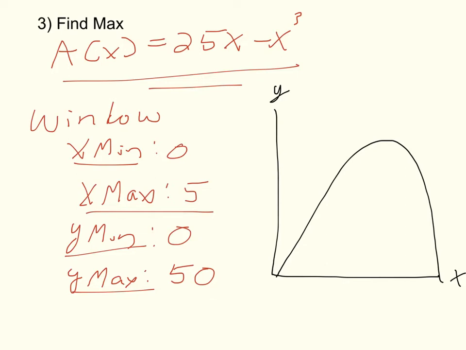So in this case, it ended up being about 2.89 and 48.1. So that's your maximum value. So what these coordinates actually mean is that when x is 2.89, you're going to have your maximum allowed area of 48.1. So area is 48.1 when x is 2.89. And so that's pretty useful to know if this was a real world problem. You want to know how much of x you need, whatever your independent variable is, to achieve your maximum area.